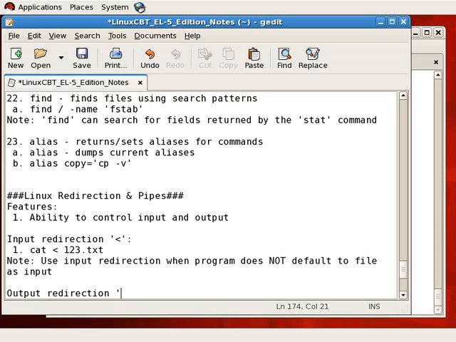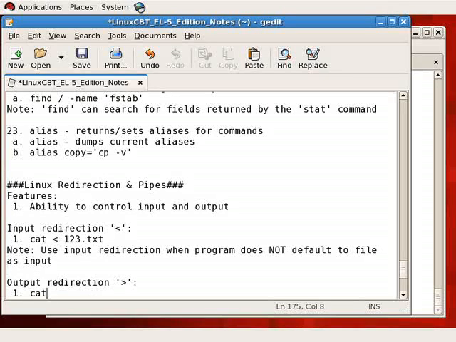Output redirection makes use of the greater than symbol. For example, cat the contents of 123.txt, output redirection to, let's say, 123.txt.